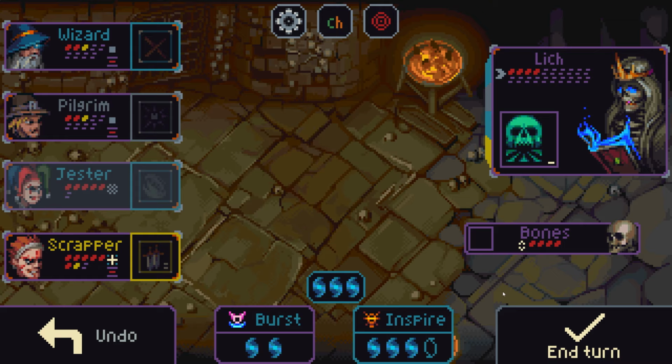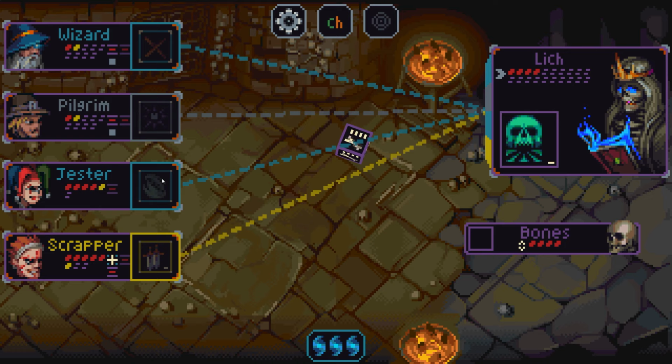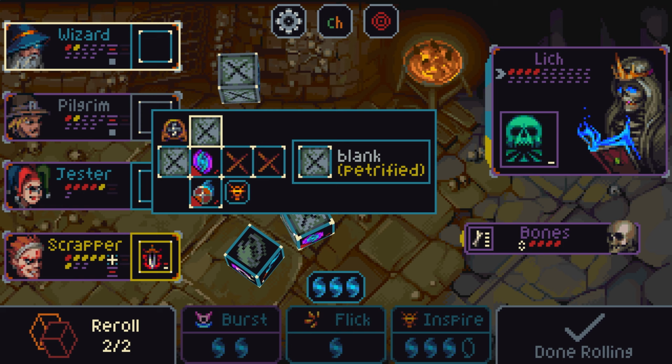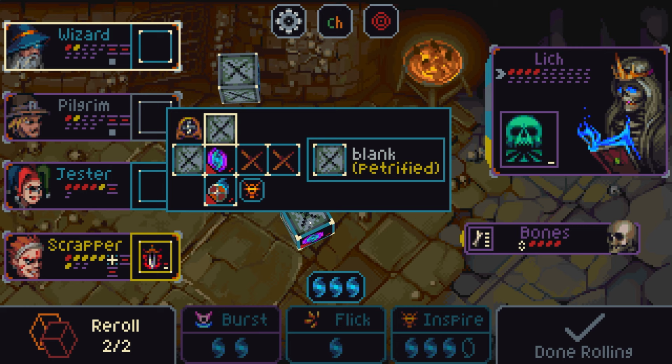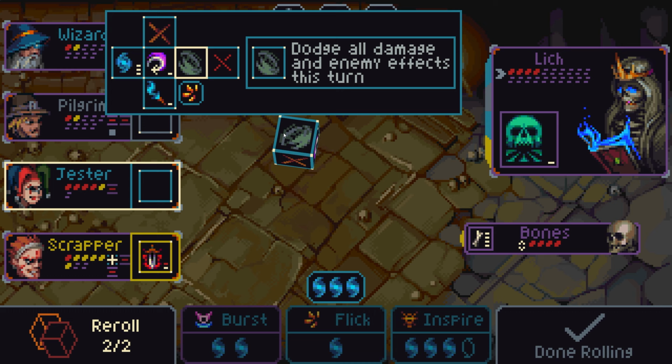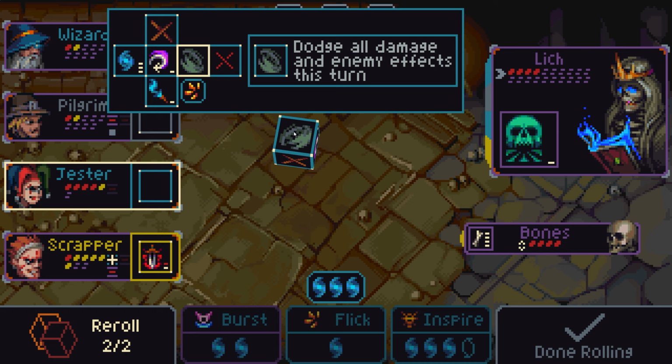This is rough. No cleanse, no fifth unit, because it just dies every time. I mean, I guess this jester. What can I even roll? I mean, this is basically worthless at this point. I could lock that. I mean, dodge is okay, I guess. I don't know. Probably should roll once, see what happens.